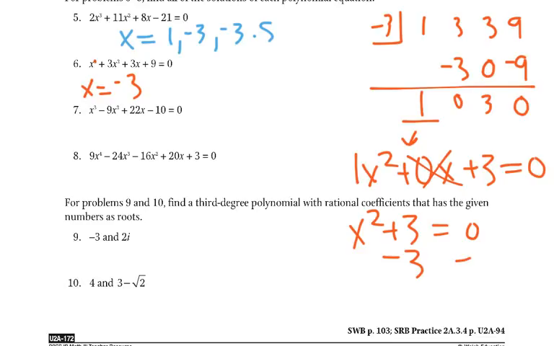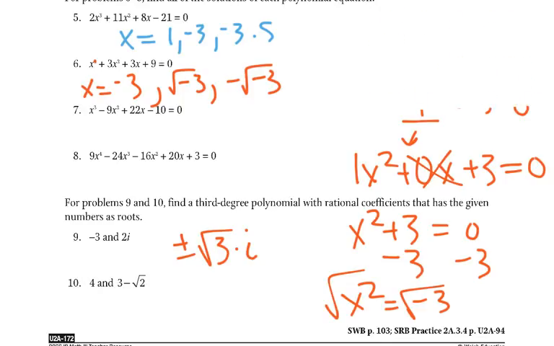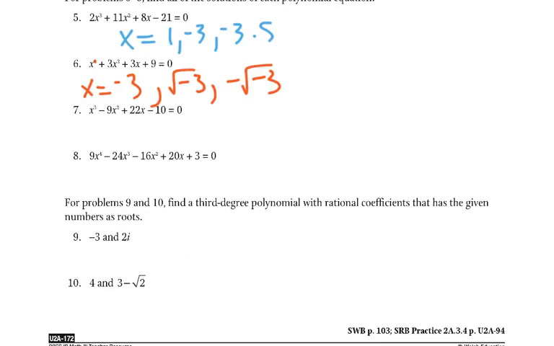Now to solve this, we subtract by 3, so x squared equals negative 3. Take the square root, and we basically get the square root of 3i. Okay, so square root of negative 3 and negative square root of negative 3. Or whatever the square root of negative 3 is in decimal. So it would be plus or minus square root of 3 times i, because it's imaginary. Okay, much easier process to use, I think, and we'll have that graphing calculator with us all the time, so we might as well do it.